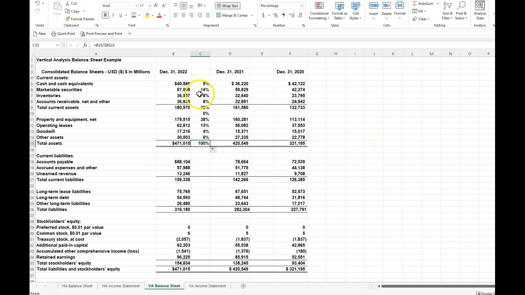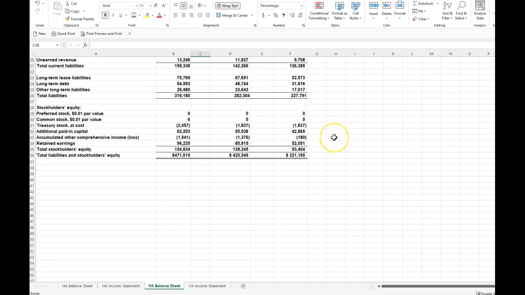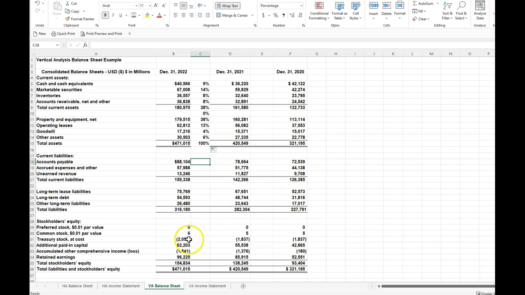What this is showing you is what percent of total assets are each of these other assets, whether it's an individual asset, current assets, or whatever. And really, it's as simple as that. Let's continue with this. Let's do the same thing for the bottom part of the balance sheet. You want to divide everything you have by total liabilities and stockholders' equity, which also is the same thing as our total assets here. So this will be equal, divide accounts payable by total liabilities and stockholders' equity, hit F4, it locks in that cell, hit enter, and there you have it.